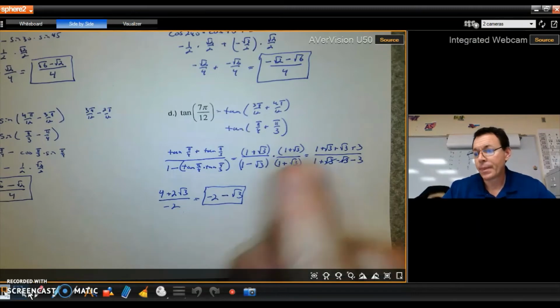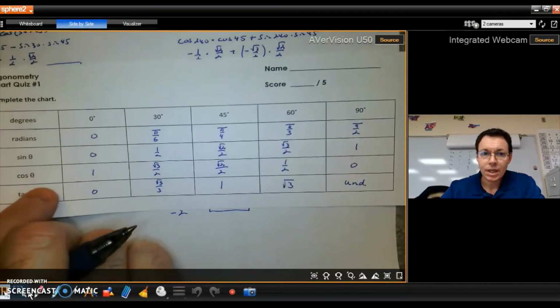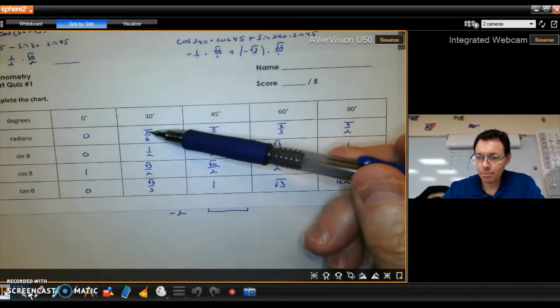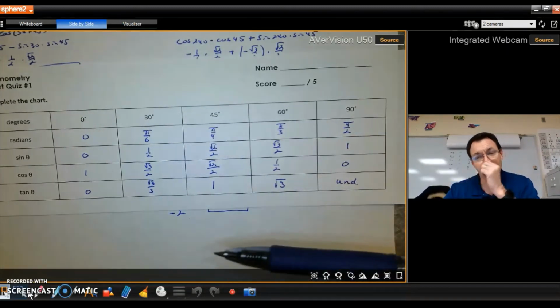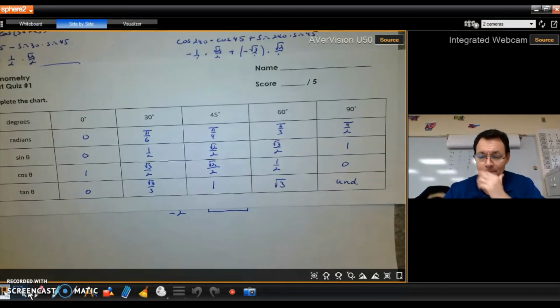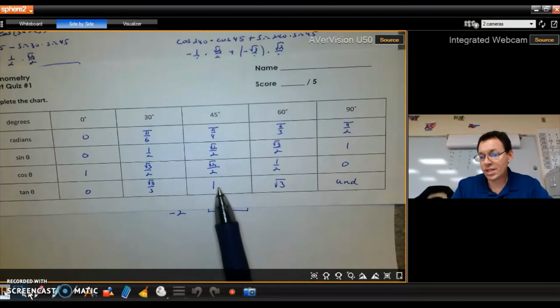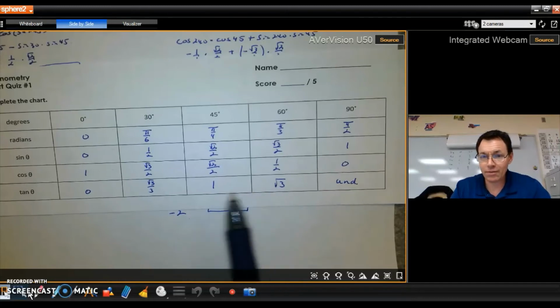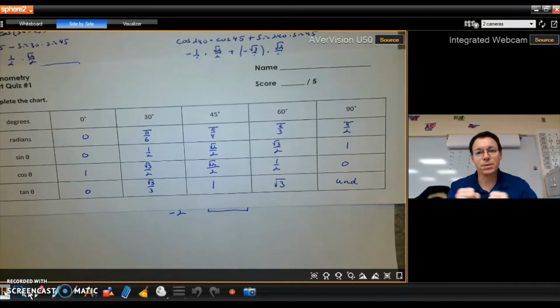Okay? Little tip, when you have a tangent and you have to split it into two angles, if you can avoid using pi over 6 or 30 degrees, do so. And there's always a way. You may have to think of it as a subtraction problem instead of an addition problem or something like that. But if you can avoid 30 because of this radical 3 over 3, it's kind of a pain to use. Okay? So if you can stick with the 45 and the 60, where you're only having to use the 1 and the radical 3, it will make your life easier. Okay? And like I said, there's always a way to avoid it. Sometimes you just got to be clever in how you're splitting up your angle in order to get that. Okay?